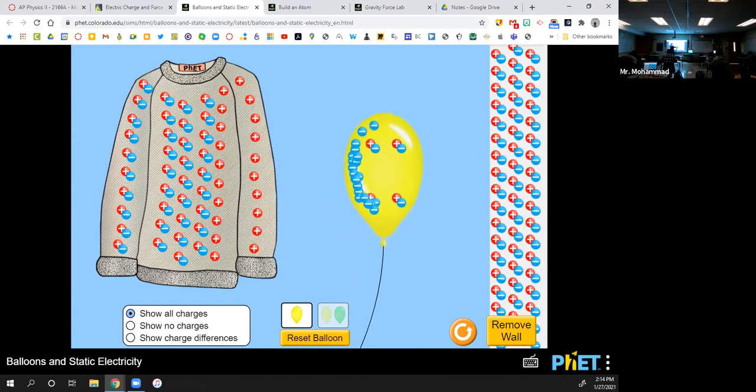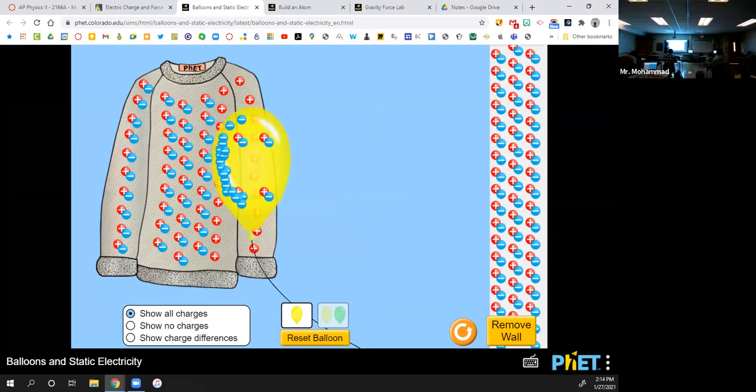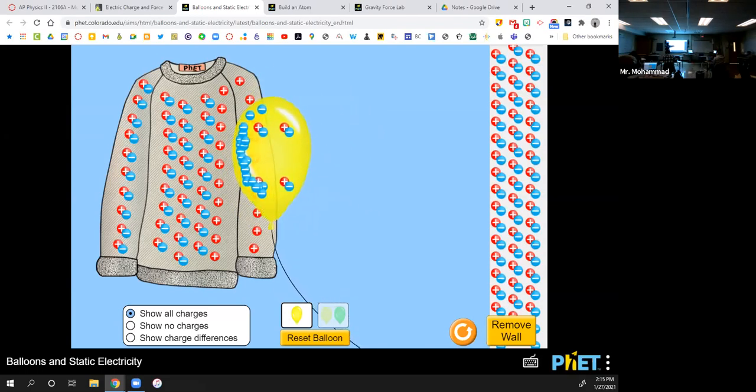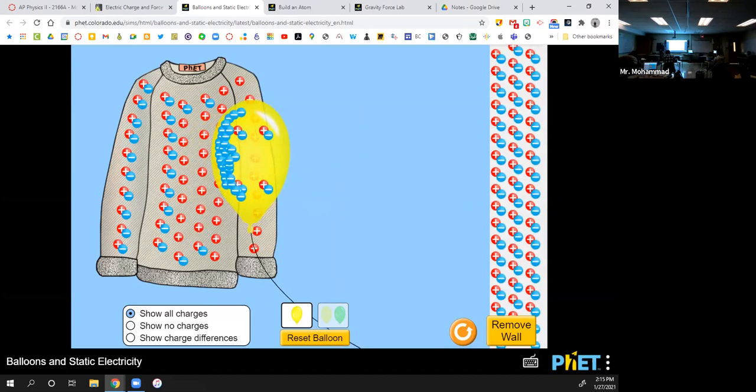And you'll see that charge in this balloon doesn't get distributed throughout it. It is localized at a location. So it doesn't evenly distribute, it just gets located in one point. So charging by friction is when you take insulators, and I'll explain what an insulator is in a little bit. When one insulator is rubbed across another one, you have a transfer of electrons. And remember, it's electrons or negative charge that's flowing between these two.